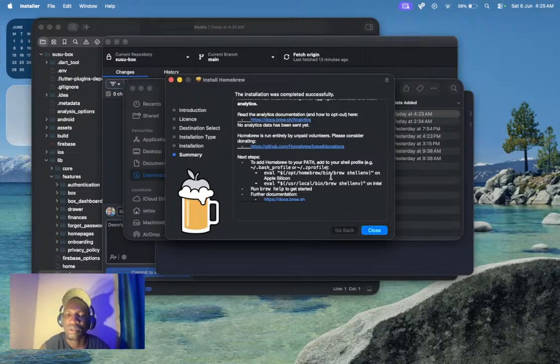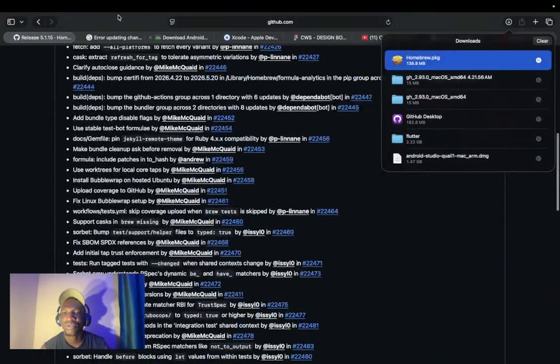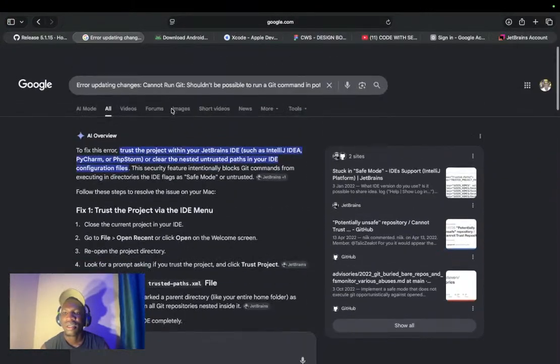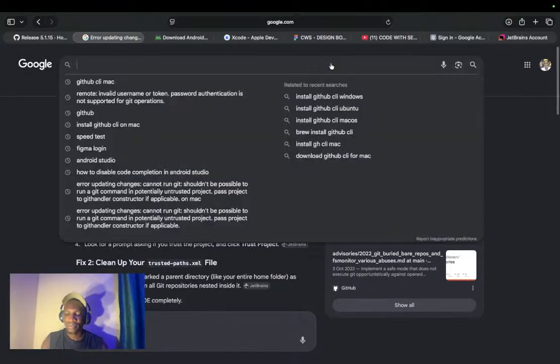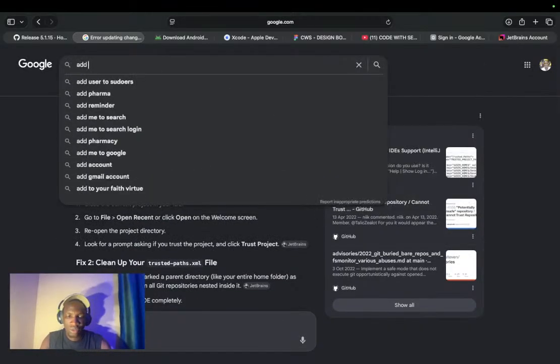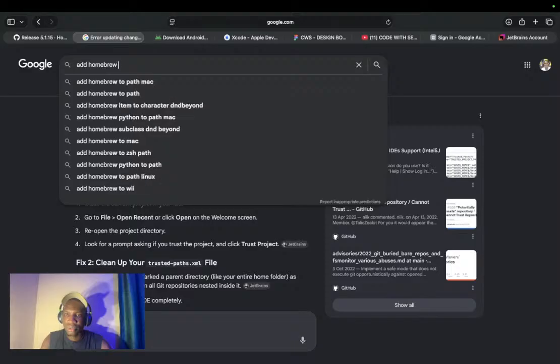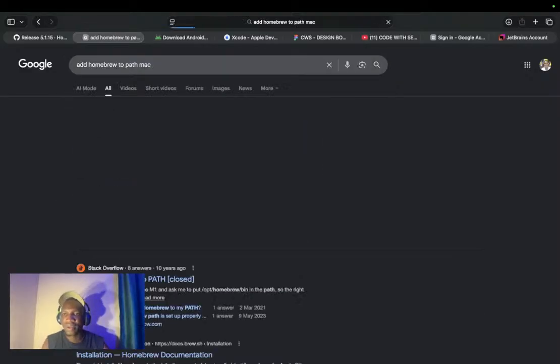Okay, I'm using the zsh profile, but I don't actually understand this, if that is what they want me to do. So I can come here and search: add Homebrew path on Mac.